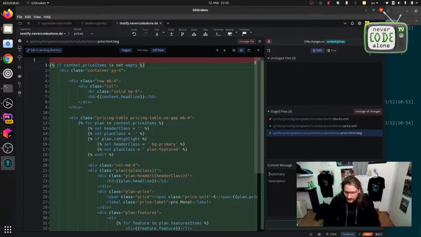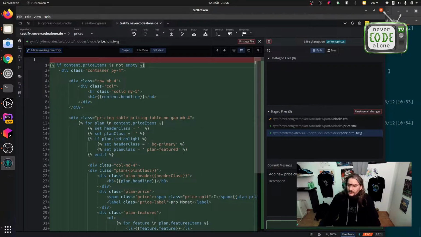Now we can write a nice commit message: add new price content element.